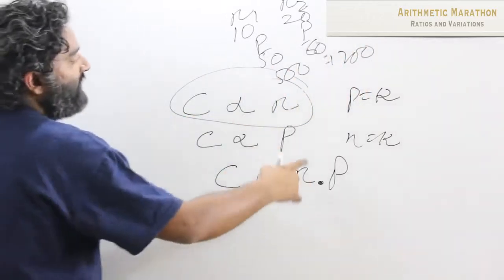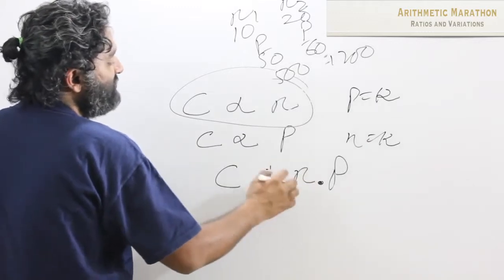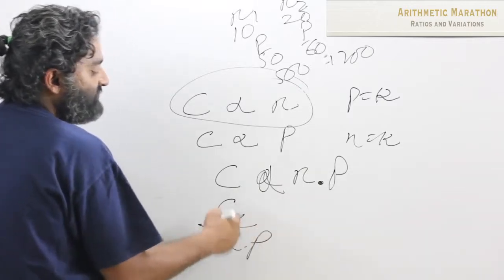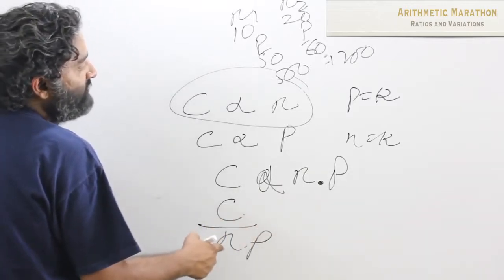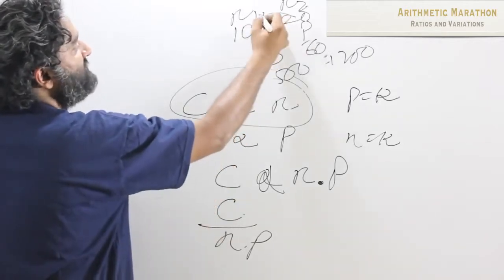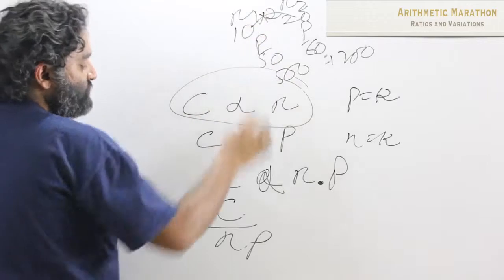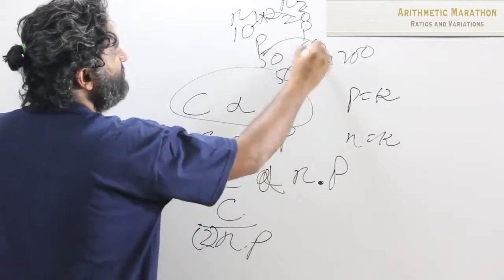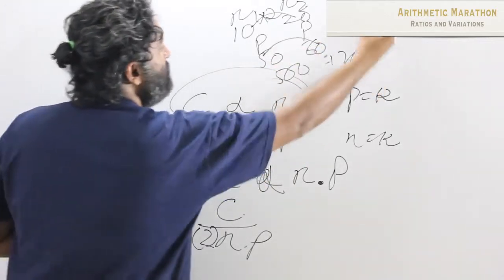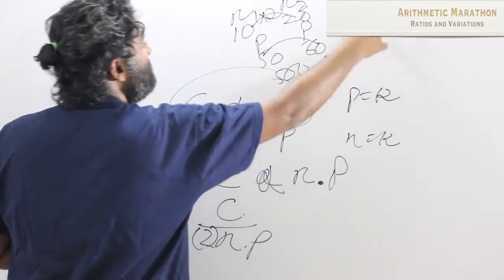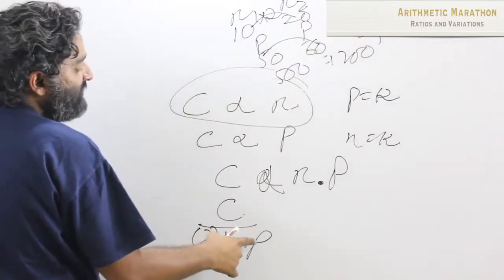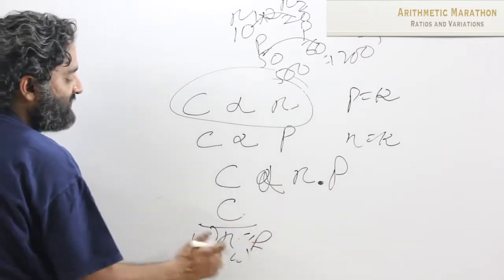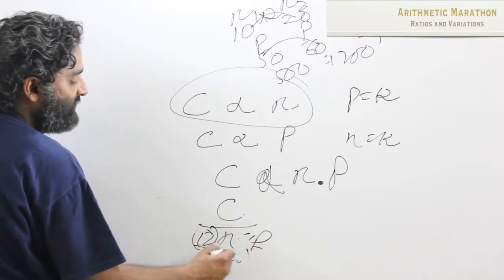But let's see what happens here. I know this symbol basically shifts the multiplying factor, or even going backwards, I know this is going to be a constant. So the multiplying factor for numbers is going from 10 to 20, it is getting multiplied by 2, or 20 by 10 is 2. The multiplying factor for price is going from 50 to 60. New by old, 60 by 50, the 0 gets cancelled, you get 6 by 5. Put these two together, what you get as a multiplying factor is 12 by 5, right?